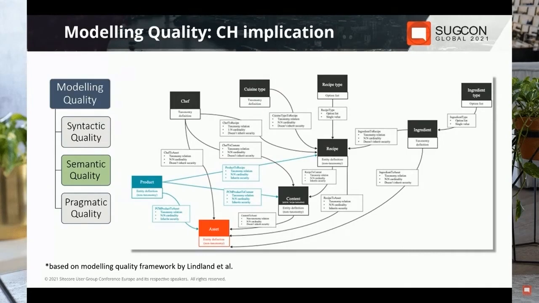Of course, in the moment when you transfer this model to Content Hub, you can also make some mistakes, because sometimes you don't remember where to find something in the user interface, or you forget to publish your schema, or there are a lot of things that can go wrong. But the drastic changes that happen, they happen on this level of the abstract model.